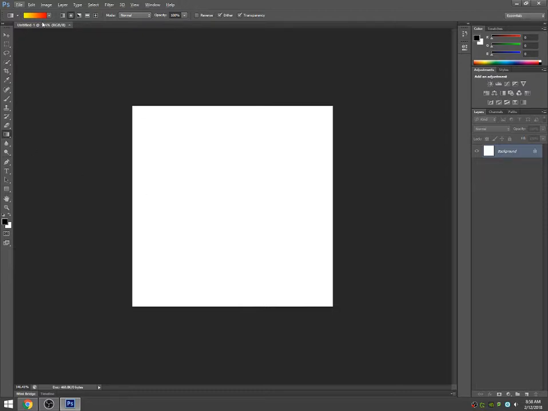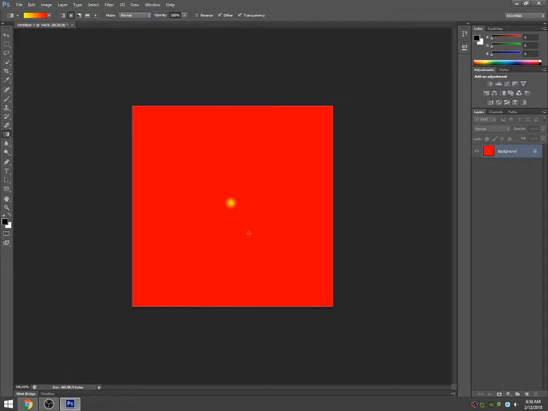So before you go do anything else, we're going to start with right in the middle here, and I'm going to make a really short line with the gradient tool, tiny yellow dot, make a new layer, start in the same spot, go a little longer, make a new layer, start in the same spot, make it a little longer. And we can do this as many times as you like. 6 or 7 is probably going to be just fine. All right, always try to start in the middle.